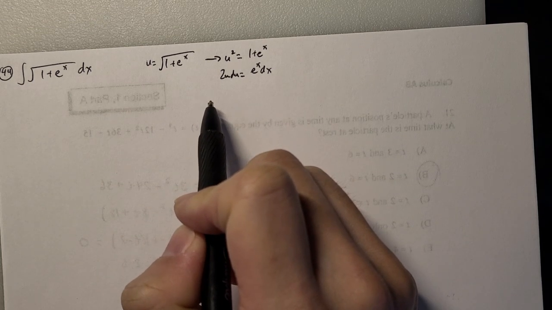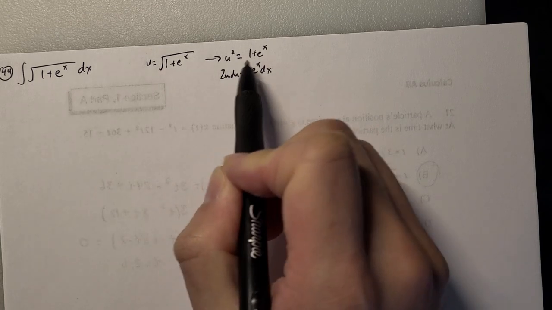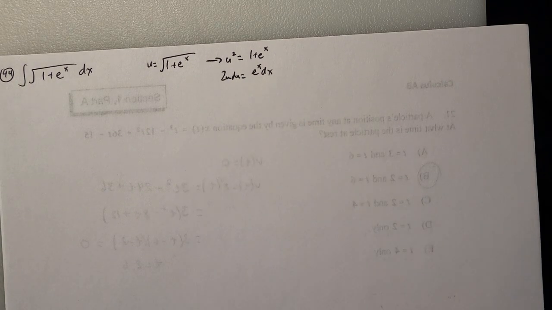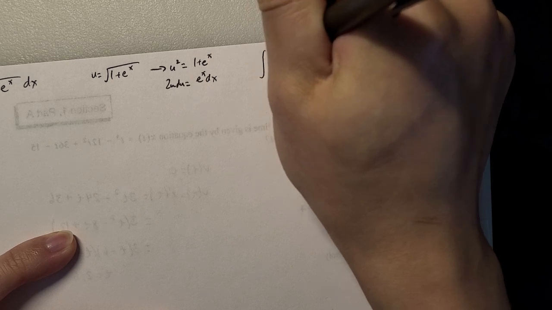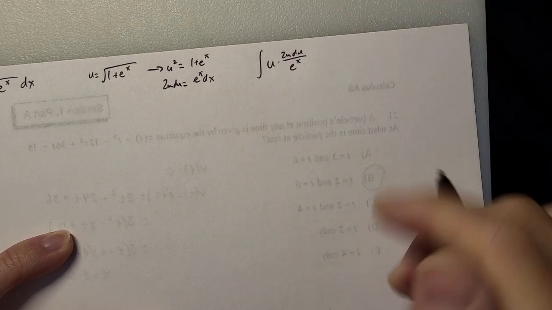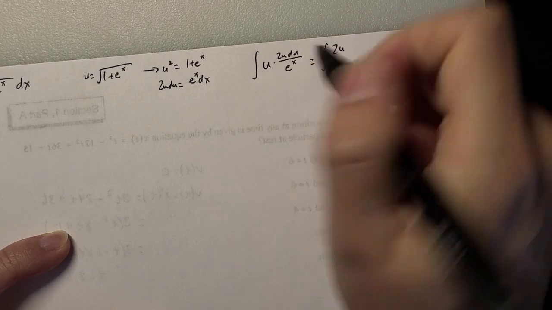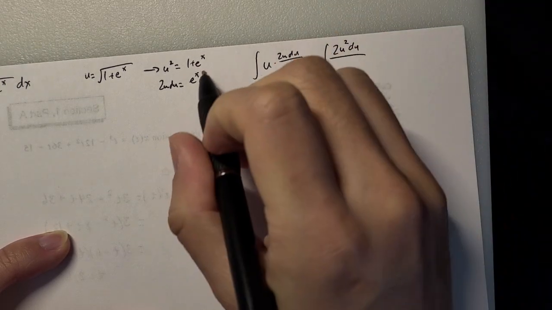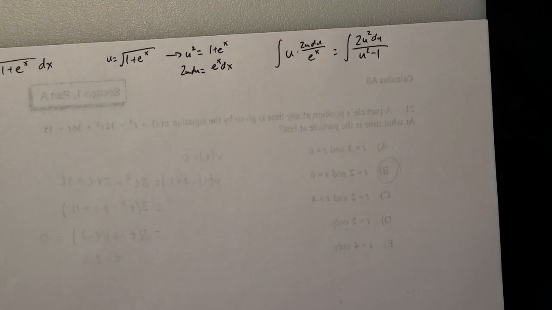Once again, if I try to substitute dx in, I'll have 2u du over e to the x, and e to the x is u squared minus 1. Let me just try substituting in to show you. We would get u times 2u du over e to the x. So the top becomes 2u squared du, over e to the x, which is u squared minus 1. Oh, actually, we can simplify this. We could solve this integral. So this substitution looks like it could work.